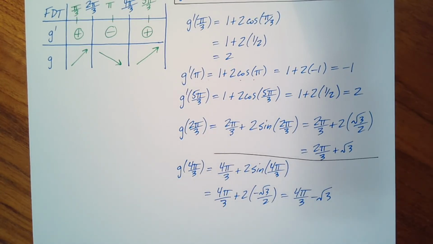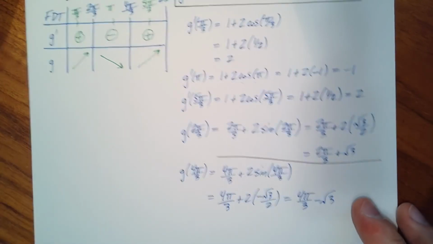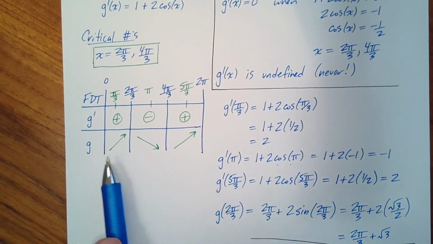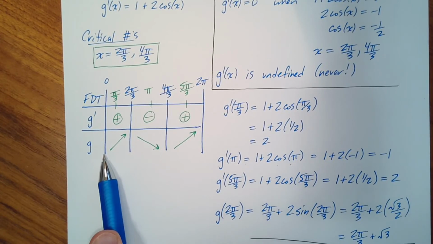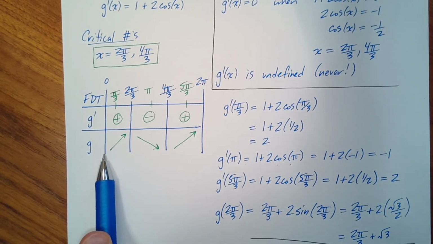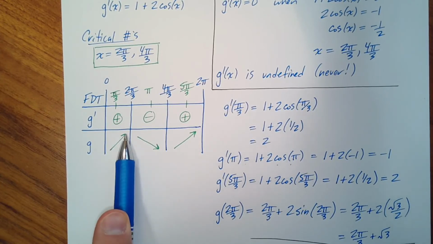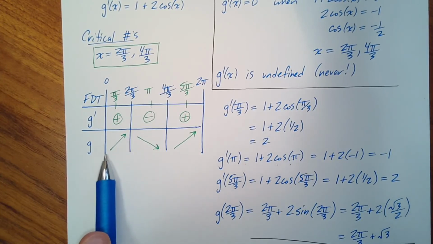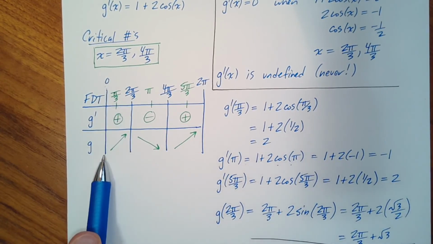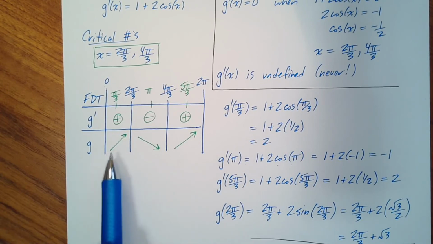Now, technically, we also have a local minimum at x equals 0. Because if you just look at the graph near this area, it starts here and then just starts to go up. So if we just look at this area, whatever this endpoint is, right at 0, 0 is going to be the location of a local minimum. Could even be the absolute minimum, but it's definitely going to give us a local minimum.